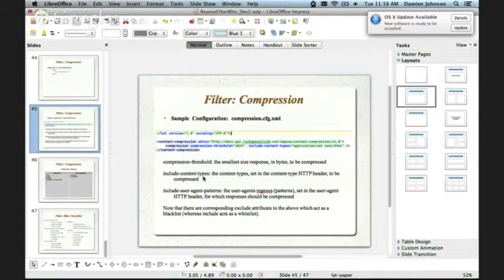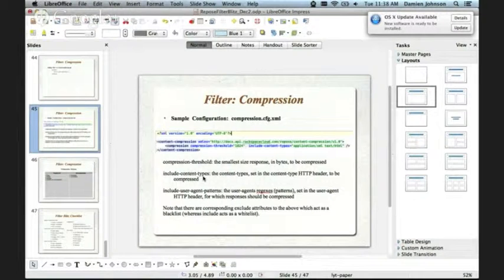There is just one more attribute that I don't have in the example, but that we support, which is the include user agent patterns attribute. I'm thinking if I have an example, that's okay. This allows the user of Repose to configure regexes or patterns. We kind of use the terms interchangeably.